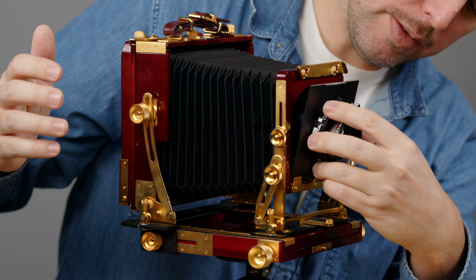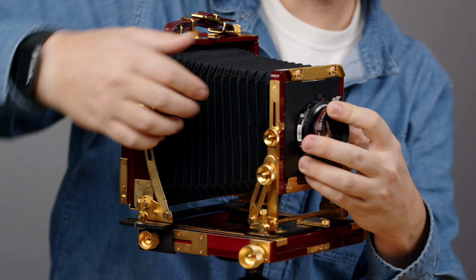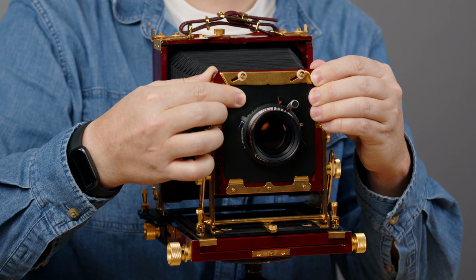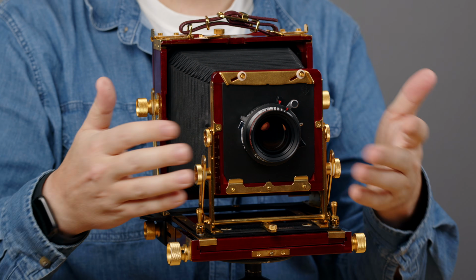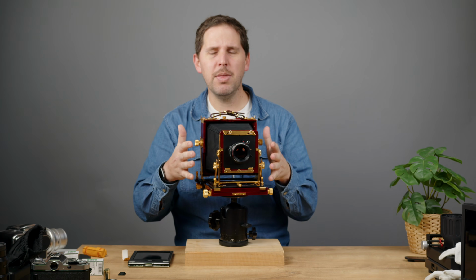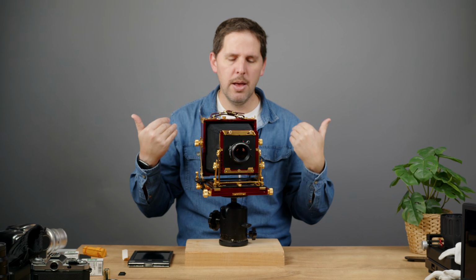So let's put the lens board in, and I can't see because I'm trying to film it. And you slide this down. Depending on the lens board, sometimes it's a little harder. But there we go. That is now locked in place, and we have our lens board ready for shooting. This would be the minimum setup, I guess, with a cable release and a dark cloth to start shooting. But let's go through the options and the movements.